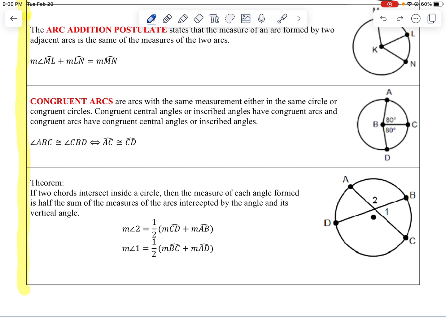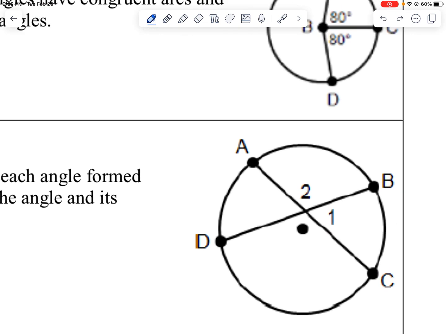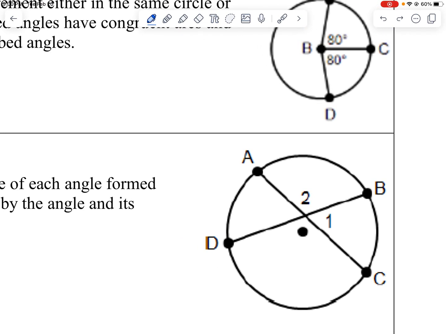And then we have another theorem. We're going to be using all these things in little bits and pieces on the assignment, so we're going to talk about some of the other ones. This one's different. If you have 2 chords, the angle inside here is equal to the average of these outer arcs. So let me talk about it. Let's say this arc measure over here was, we'll call it, 40 degrees. Notice that this intersection point is not at the center. If it was at the center, then this would also be 40.